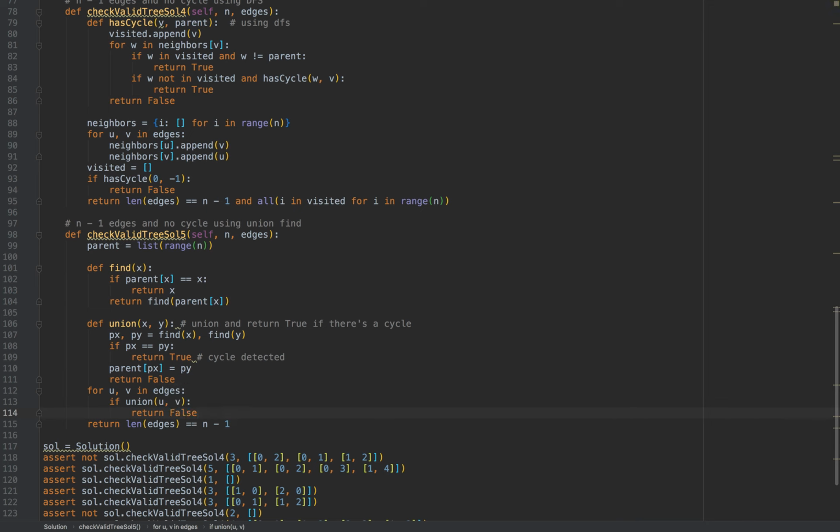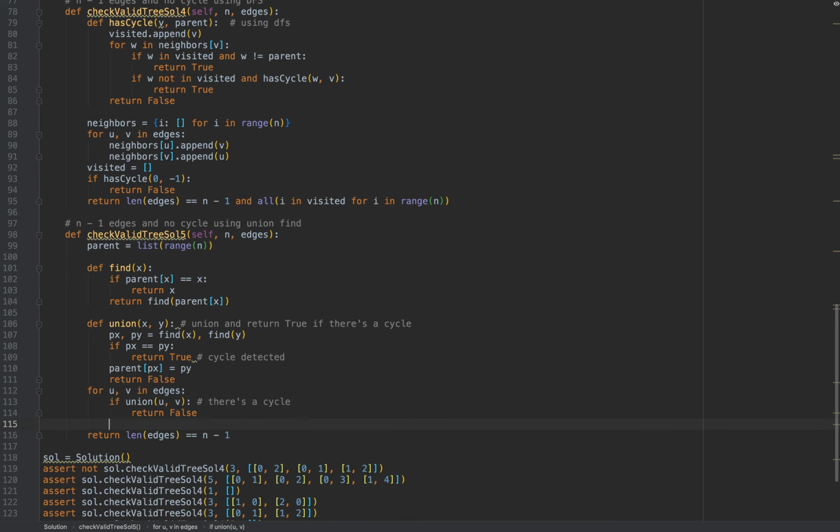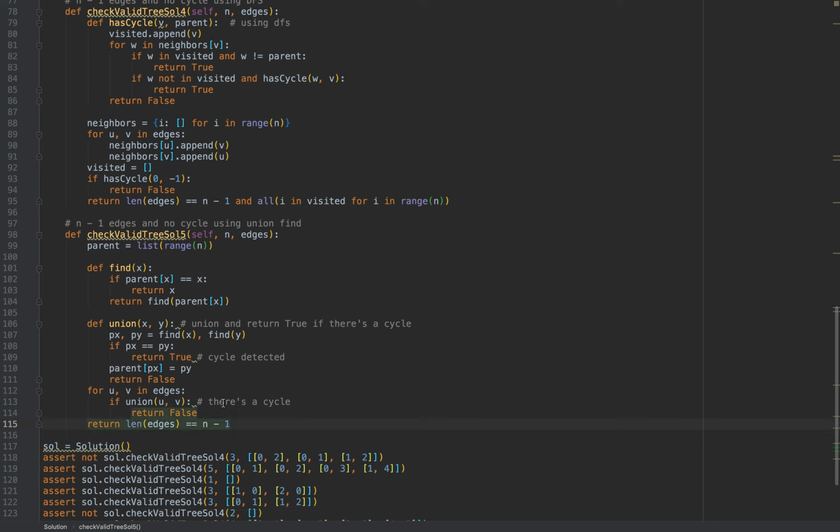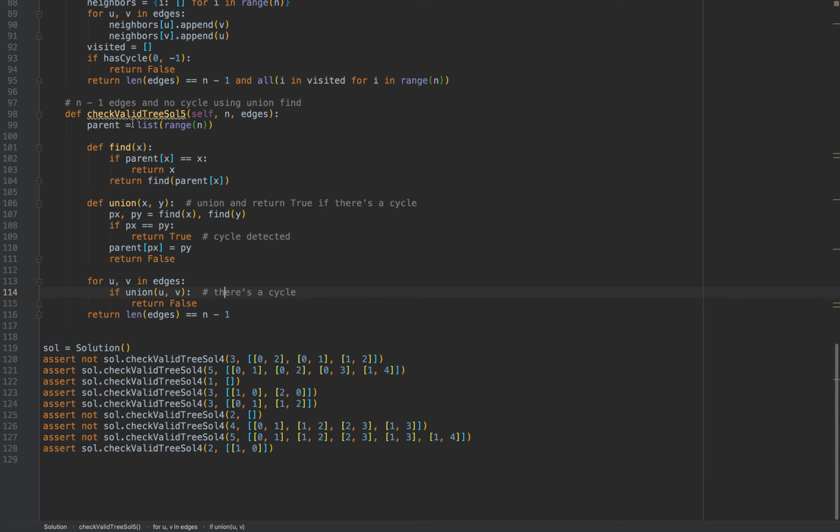This is not a valid tree. Otherwise, we are good and we can just check the last one. Pretty much, yep. So this should work normally.